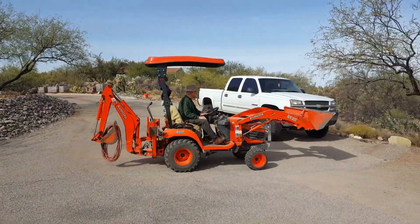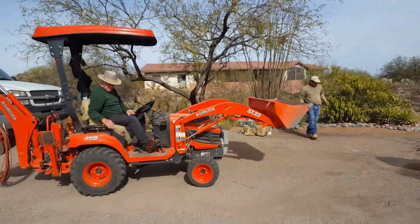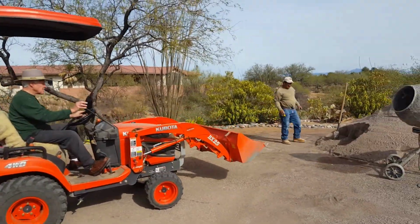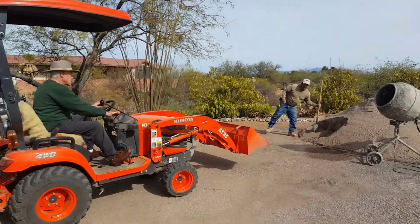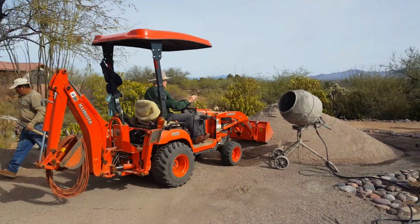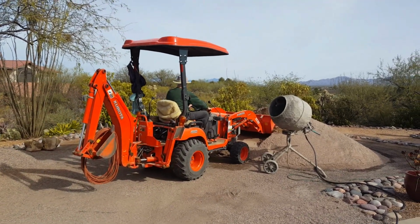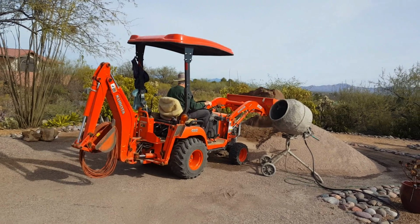Okay folks, my neighbor Heinz is getting ready to pick up a load of sand and take it down to where Manuel is ready to start laying bricks. Man, it's good to have a neighbor with the right tool.